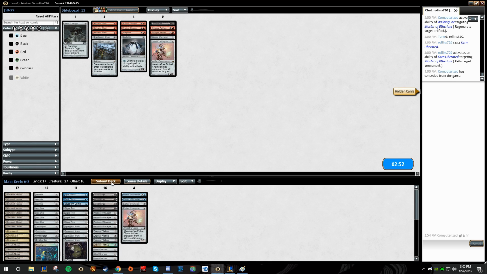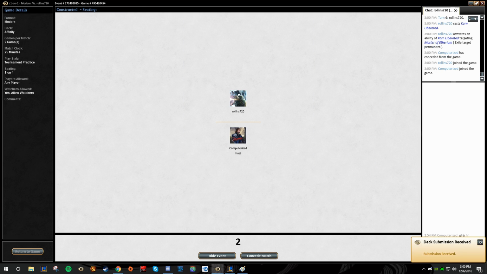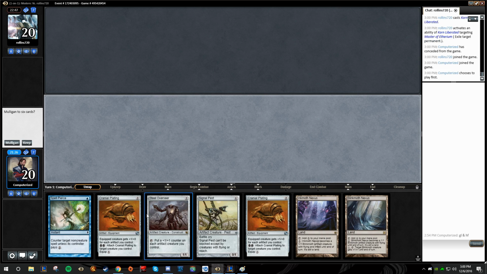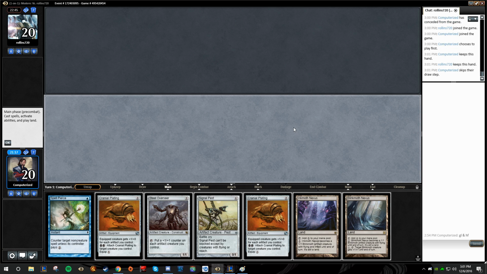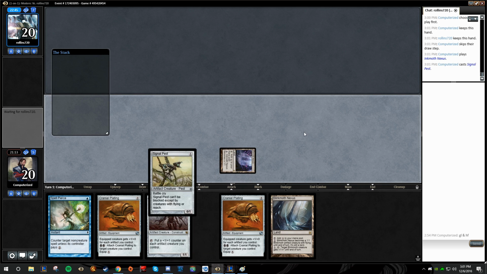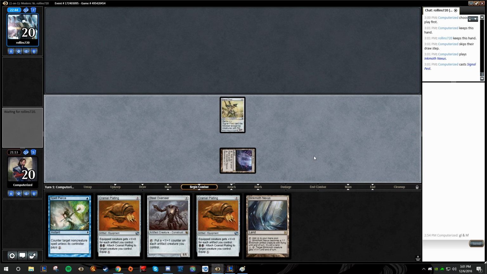So... let's try that again. Man, we almost had it. I select the first. Is this a keepable hand? I believe it is not. Or is it? You know what? Who cares? Let's just play. There you go. Hopefully we get a blue.